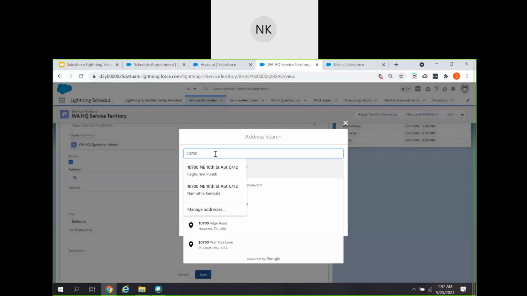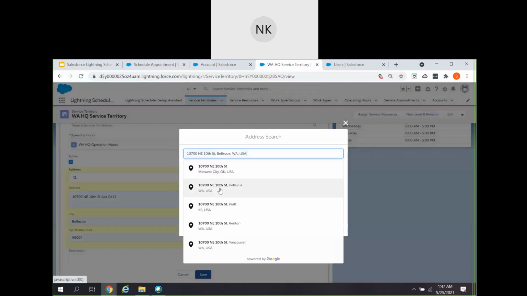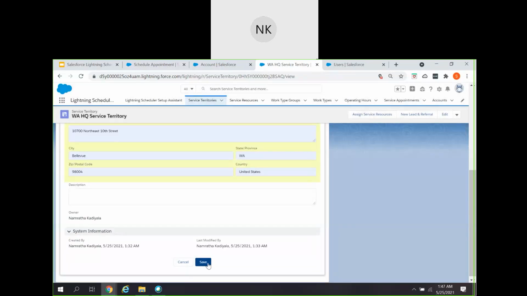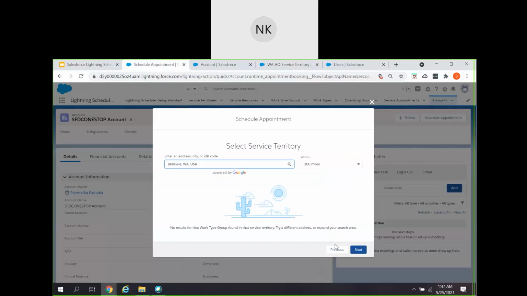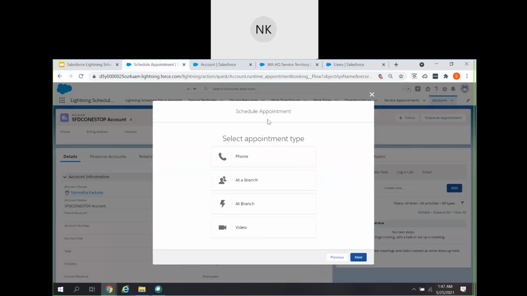I've given the complete address. Click on save. Now let's go back to previous and click on next.